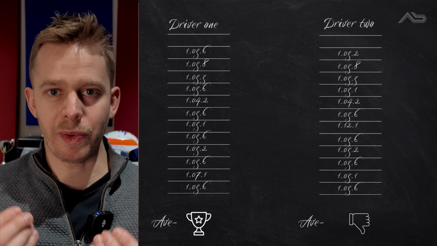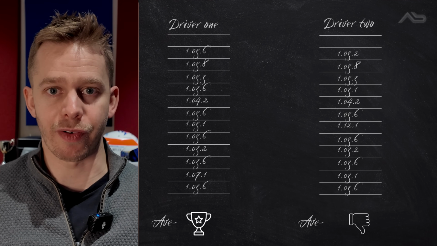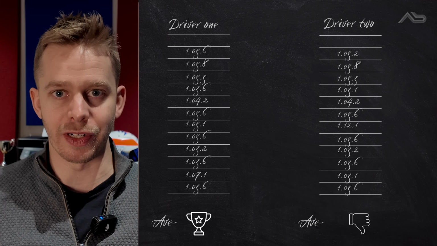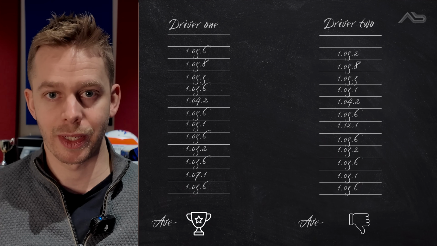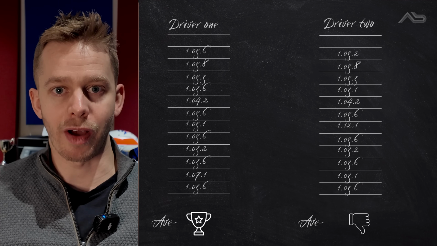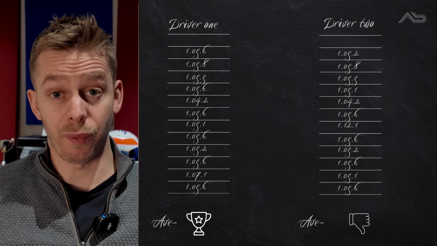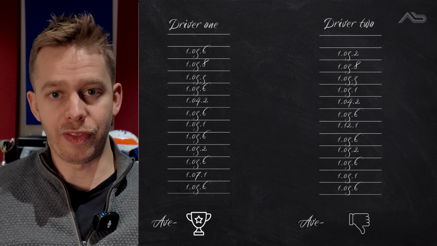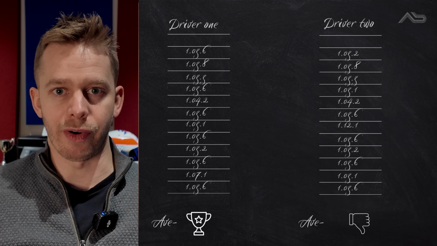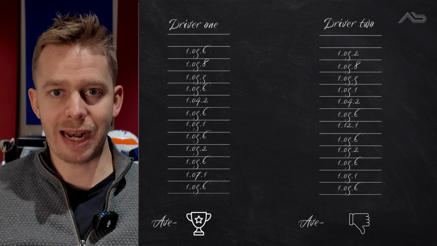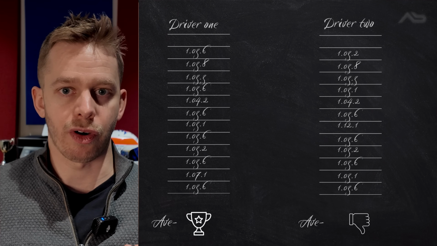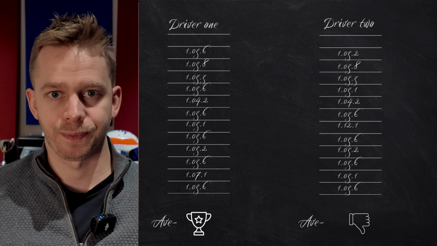In general, we would analyse race pace as an average of an over 10 lap run completed on a relevant tyre at a relevant time. So we take two drivers, we look at the run which they've completed, and then we take an average of the laps which they've done throughout that run and look at the average lap time that they've done and see if in general this driver is faster than that one.